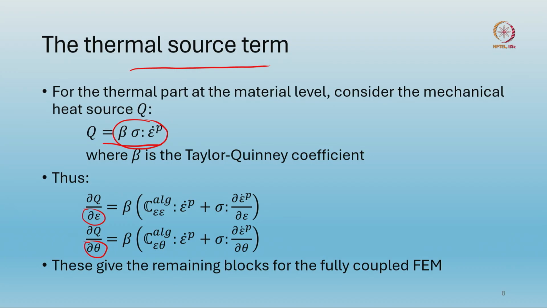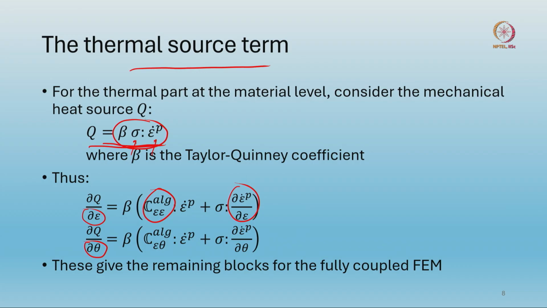Okay. So, if you now just recall the expression for Q from here, now take the partial derivative of Q with respect to epsilon, the strain, then you see that there are two terms, one is sigma, which depends on epsilon, and epsilon p dot also depends on epsilon, right. So, therefore, we can see that del sigma by del epsilon by chain rule becomes this purely mechanical material tangent, which is inner producted with epsilon p dot, and the other term by the chain rule has this del epsilon p dot by del epsilon coming in, inner producted with the stress sigma.